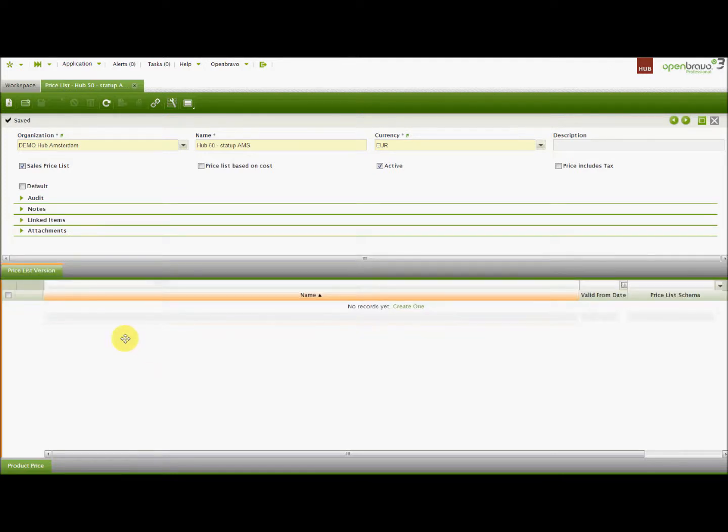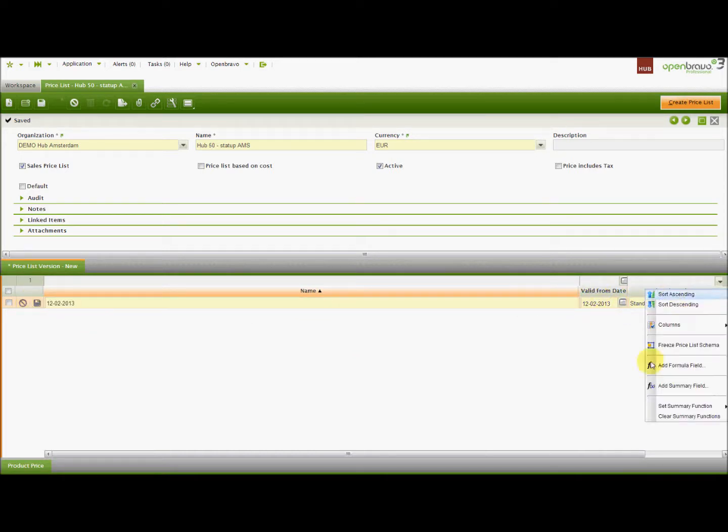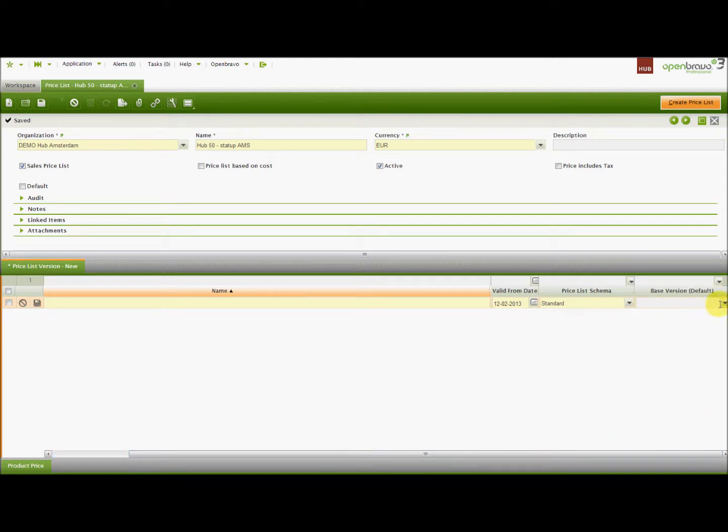Then I'm creating a price list version, which will be available from a starting date. And also, I want to select as a base version the one that I was telling you, this one. This price list is going to be available starting today, but we can select another date.